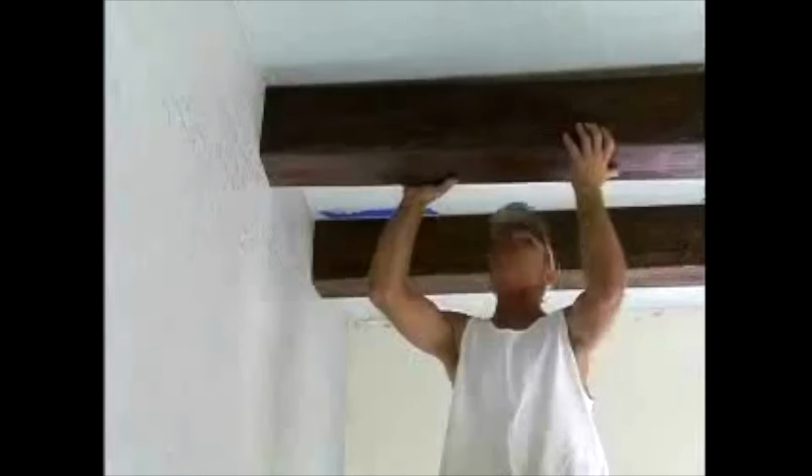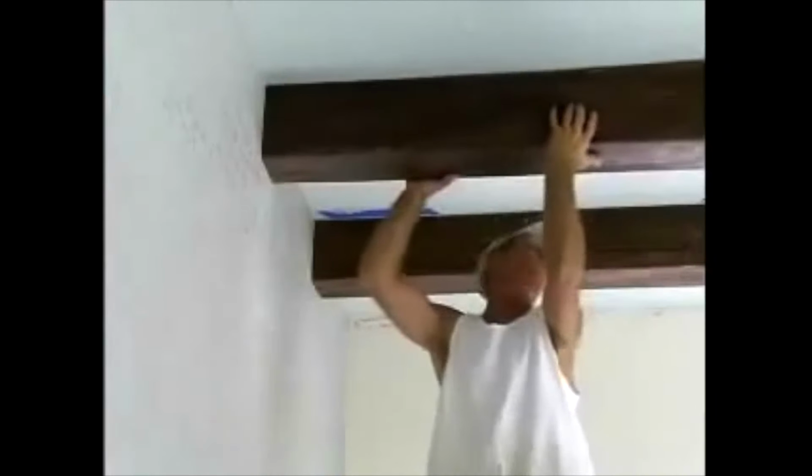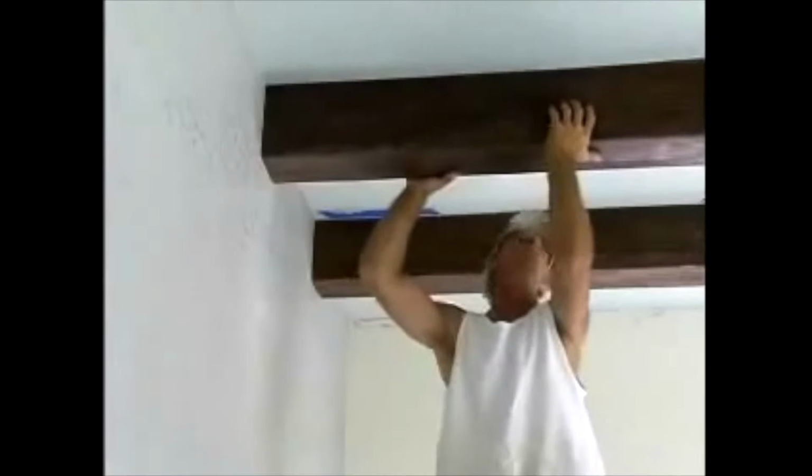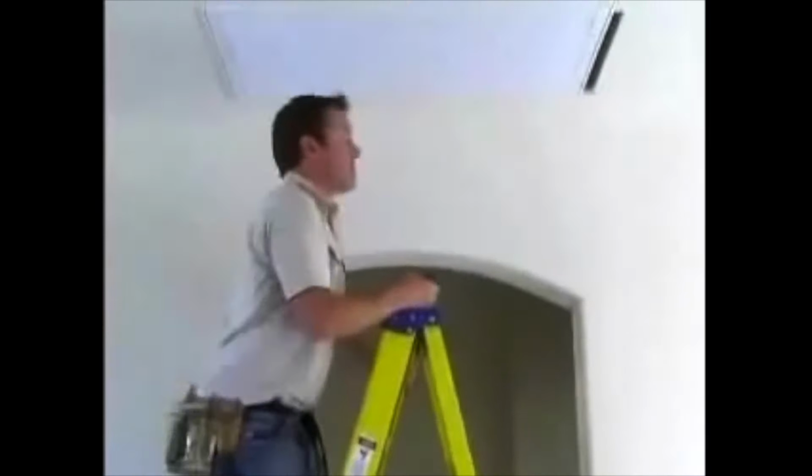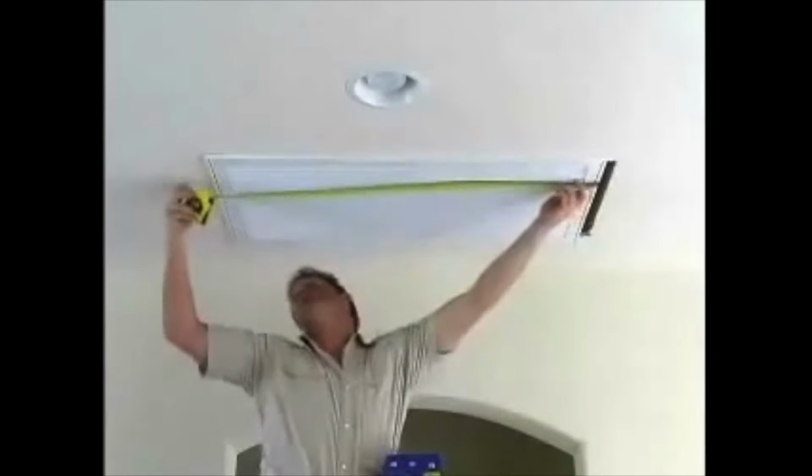Spacing the beams is the biggest consideration when planning how many beams you will need and how they will be installed. You must examine your ceiling for obstacles that will dictate or limit where you can install the beams. Almost all ceilings will have some type of obstacle: vents, light fixtures, pipes, or any number of structural features that must be considered. This house has a large air return vent that will dictate the spacing for our beams, since we cannot move the outlet, nor do we want to have the beam overlaying the vent.